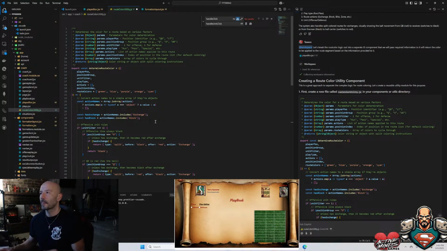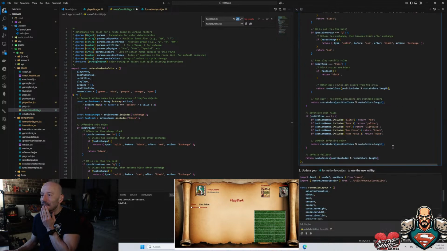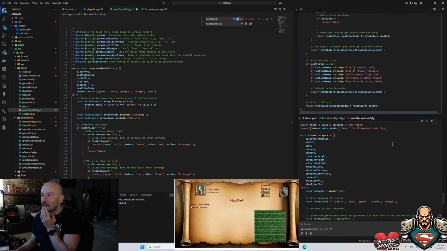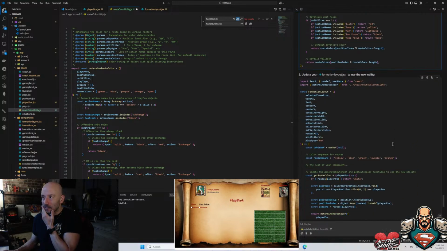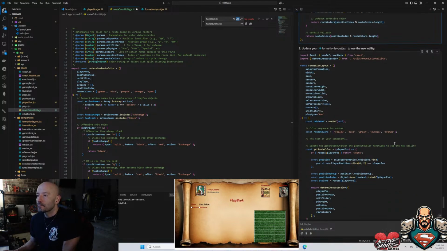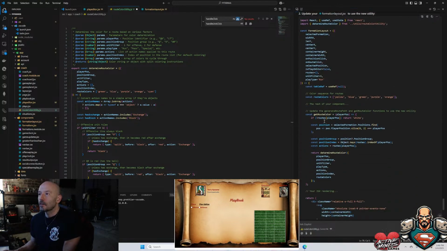Huh, I've never seen this before. Let's see how that's used here. He is using my formations.js, putting in the same formations JSX. So, all right, we have get route color.